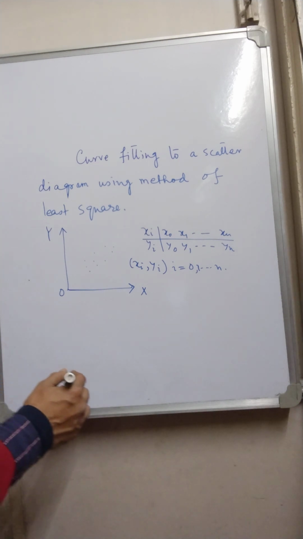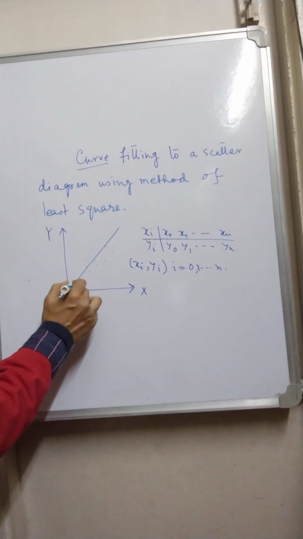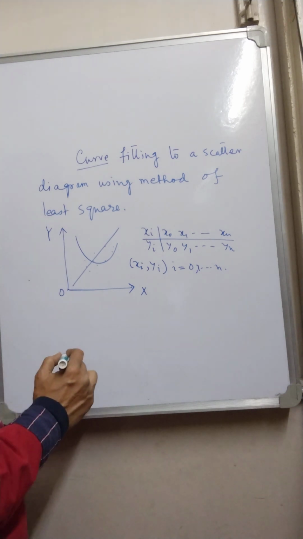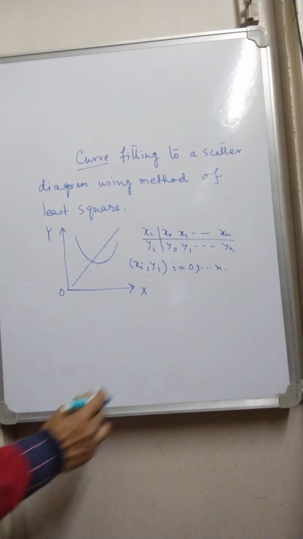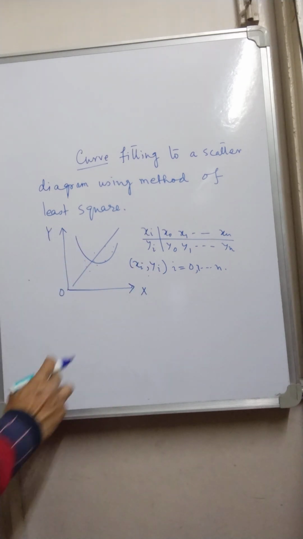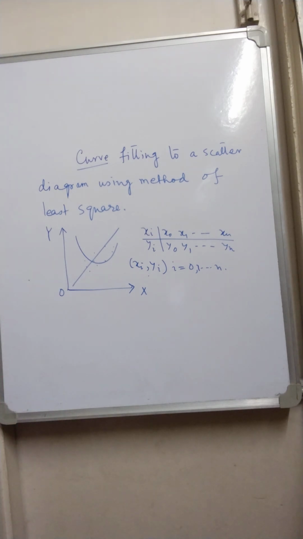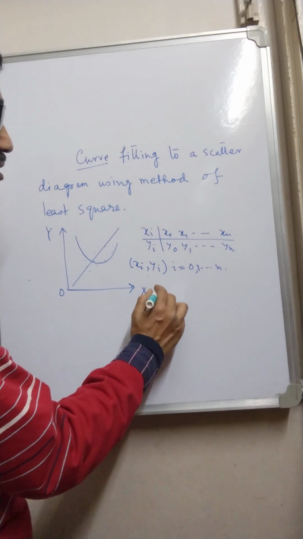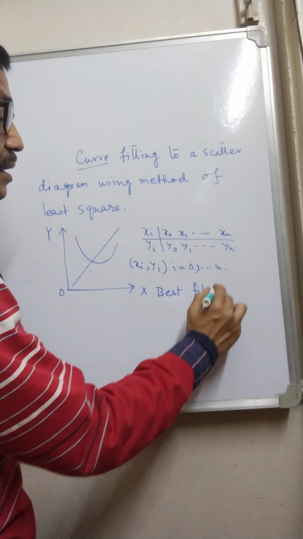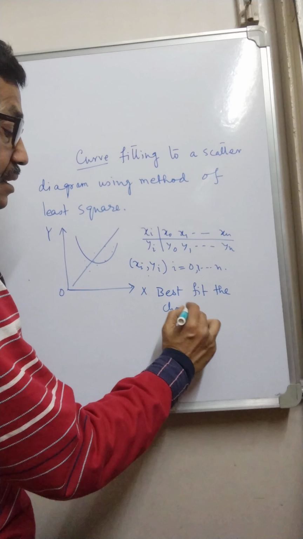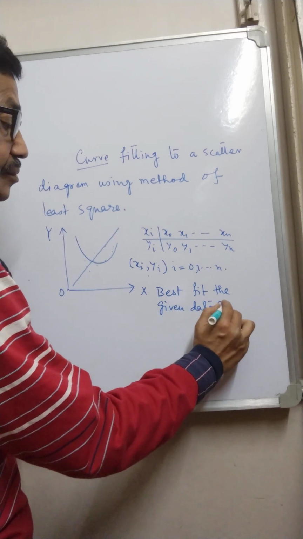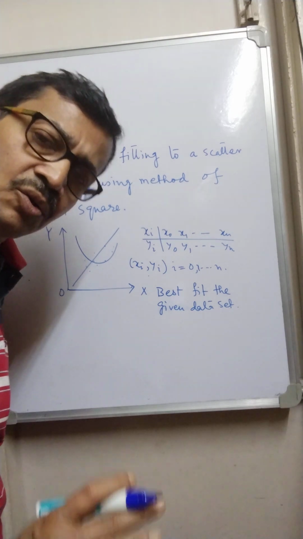and we would like to fit a curve. It may be a straight line, it may be a parabola, so that the data is represented by that curve. So obviously, we must choose a method of finding the suitable curve which best fits the given data set. That is the challenge.